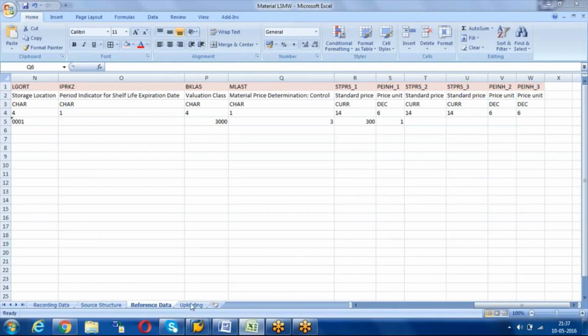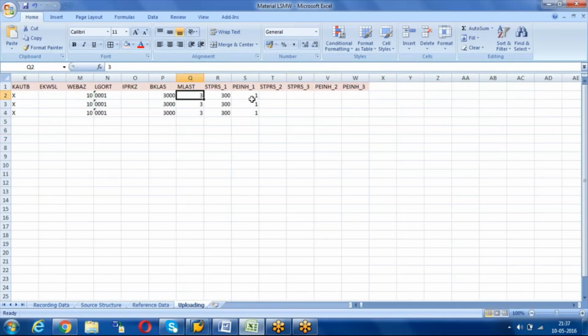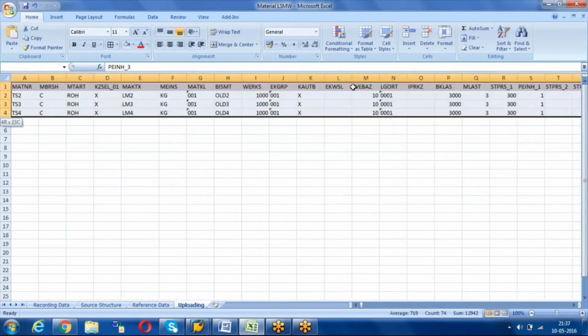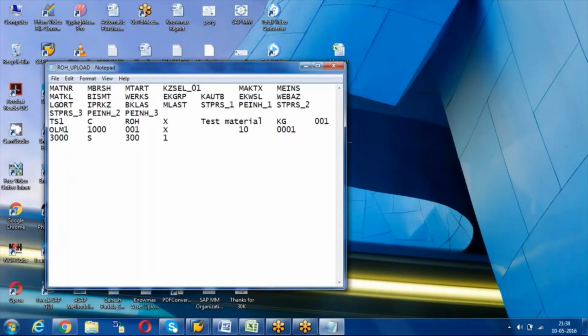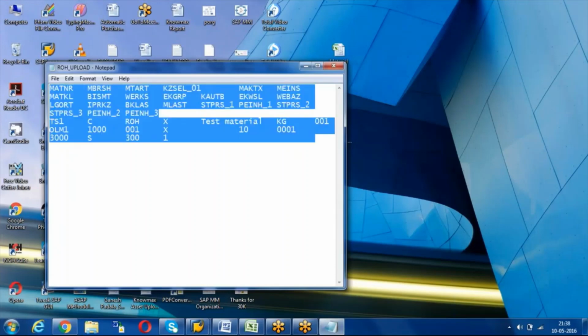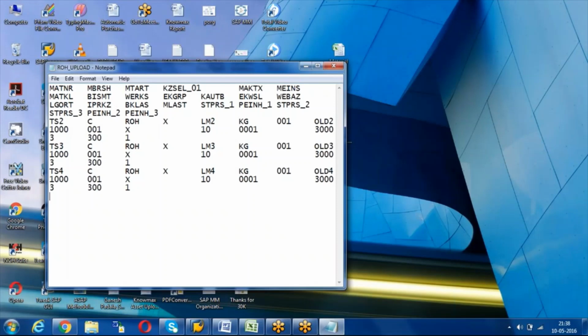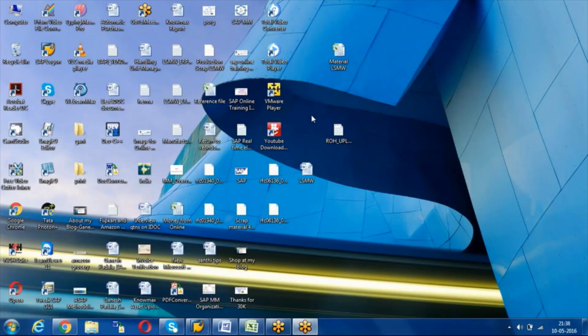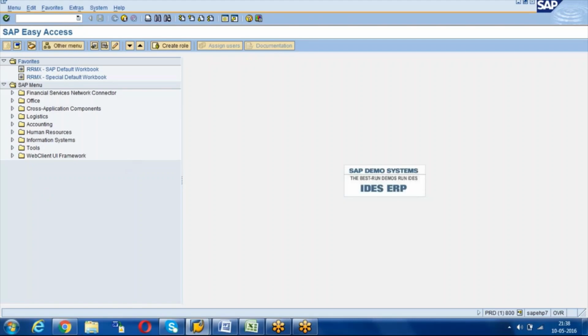Okay. Here what we have done is we have just uploaded one more file. If we have a different type of conversions, we will maintain the value. Otherwise, we will keep the same. Now, just select that file. Control C, and then you just Control A and Control V. Then the old data will be replaced with new data. Okay. It is replaced. Now we have the new data. Now come to LSMW.